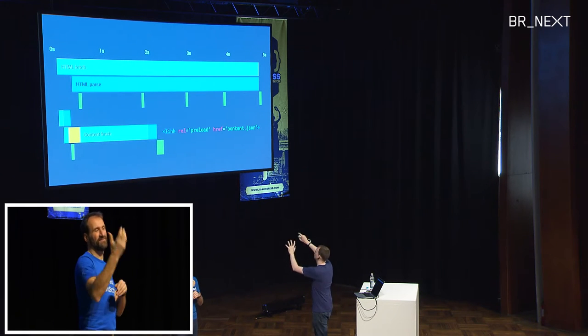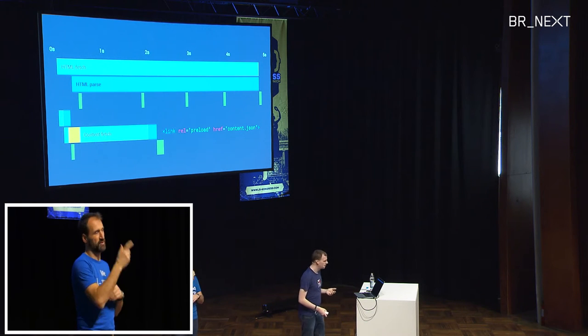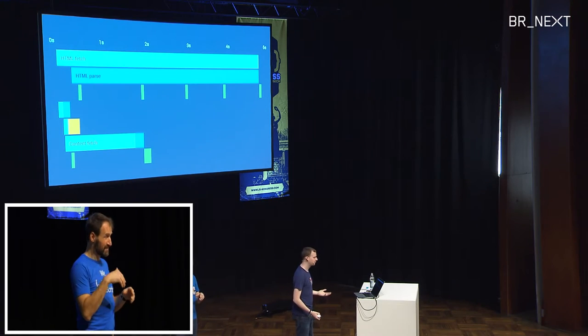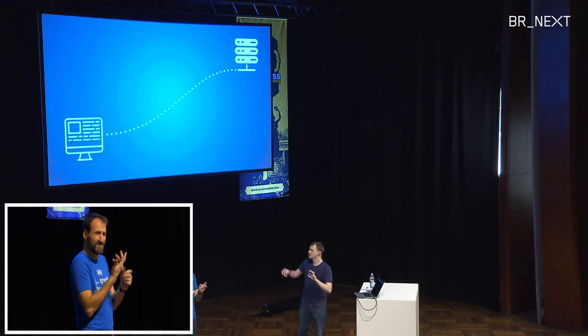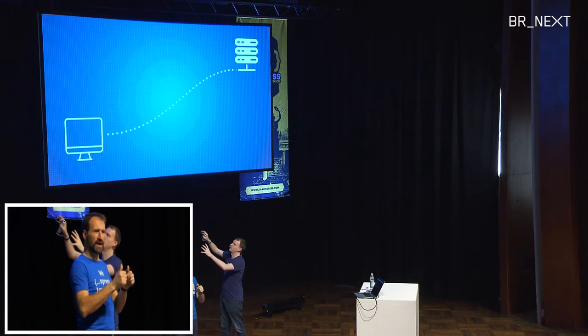We can avoid this using the link rel preload tag. That's a declarative way to tell the browser, hey, you're going to need this. By doing that, we can do the content fetch in parallel with the JavaScript. But so what? After all of this optimization, the service worker, the preloading, the caching, we're still slower than an empty cache server render. That's because we spend all this time downloading content and doing nothing with it while we're downloading it. We've traded this nice progressive rendering model for one where nothing is displayed until we have everything.